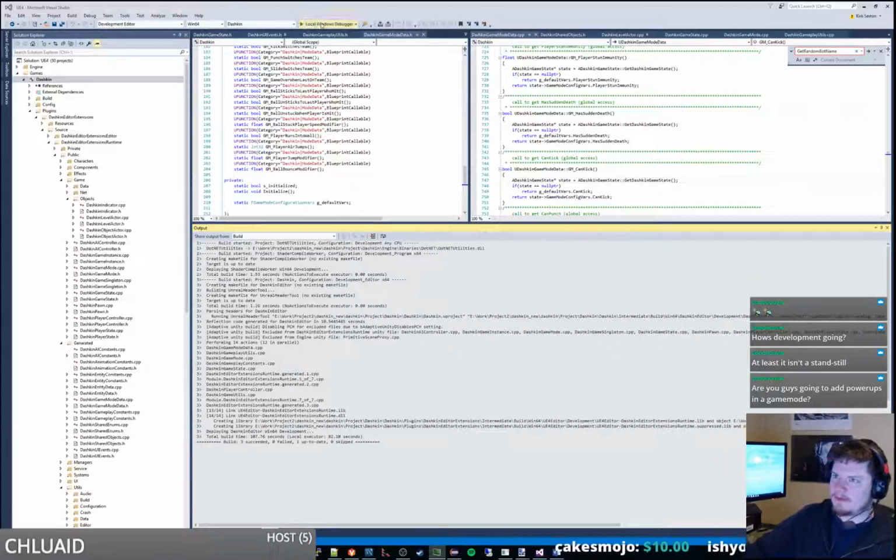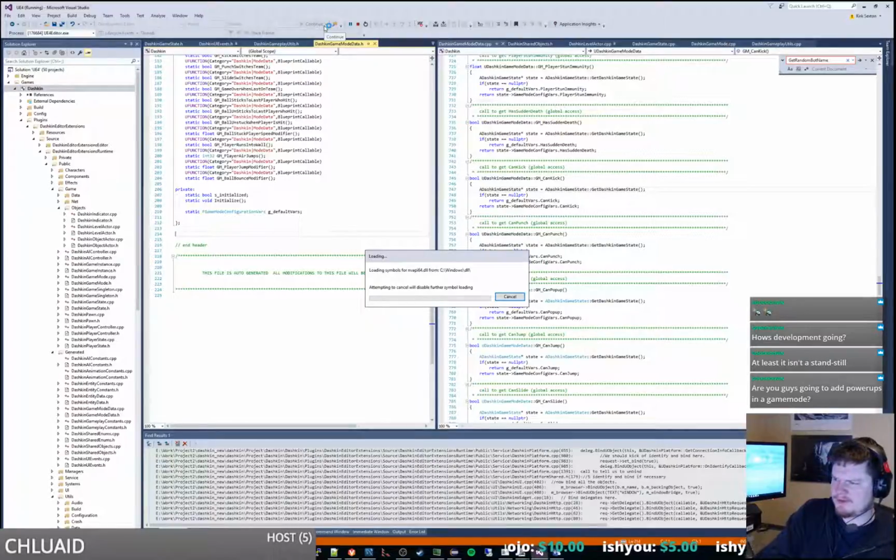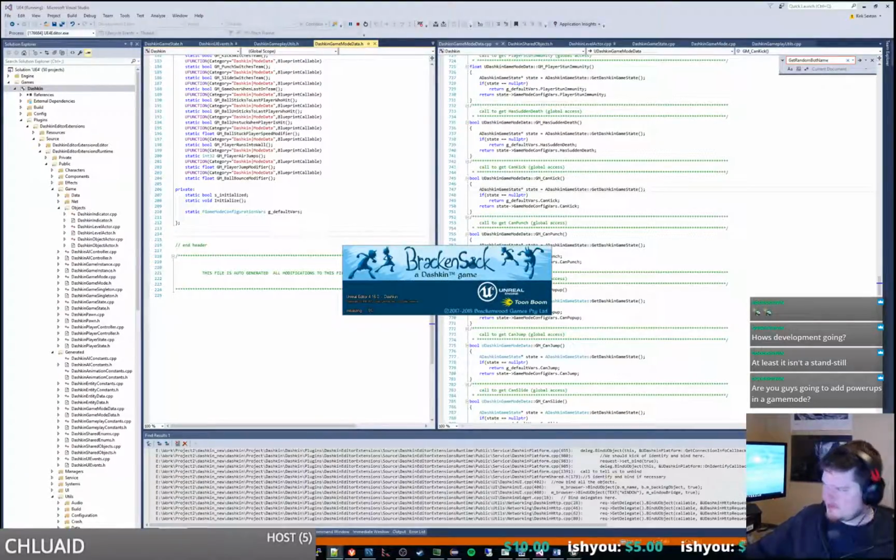Excellent, so that compiled. So now we should be able to snag all these variables from inside of our blueprints. So I think what I'm going to do is just go down the line, implementing as much as I can from the list of variables. That way I can then make the system for voting and all that stuff, and things will just start working.